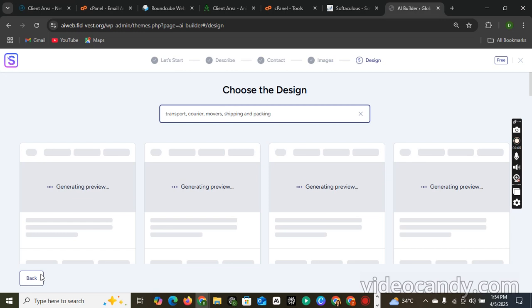The AI is generating the preview, and with this preview we can check different previews that you want to use on the site.